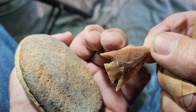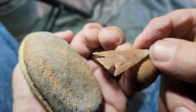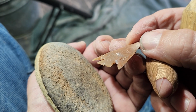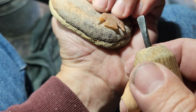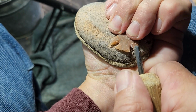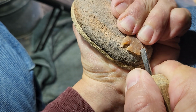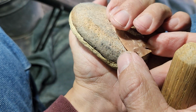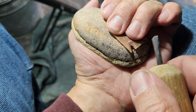You see the area where I pushed right in the middle, right where that filing was. It popped out a flake, which makes it thinner. And I'll just keep popping out little flakes on the side to prepare it for a pop out on this side. Should only need one more pop out.